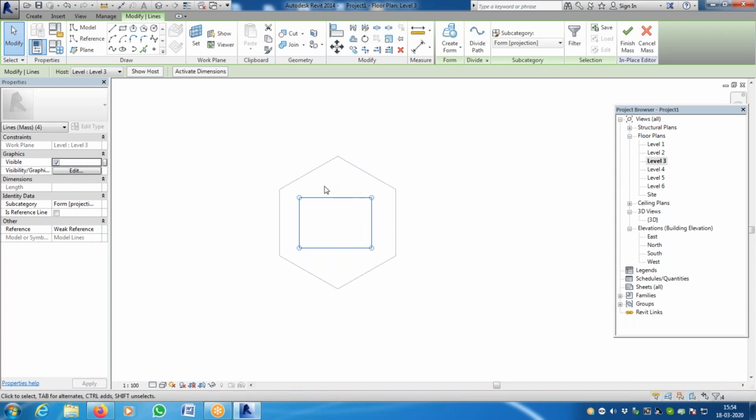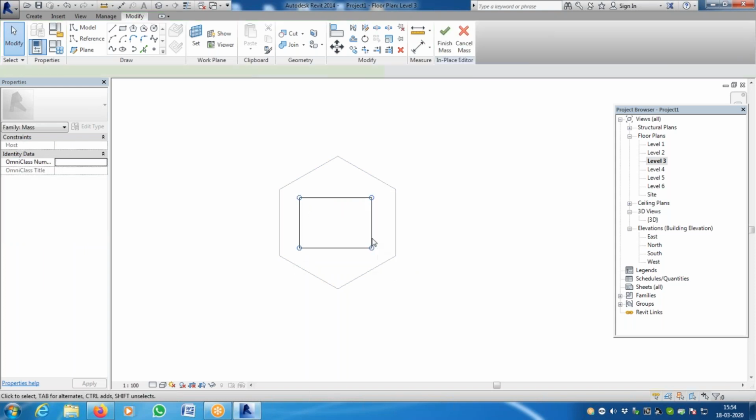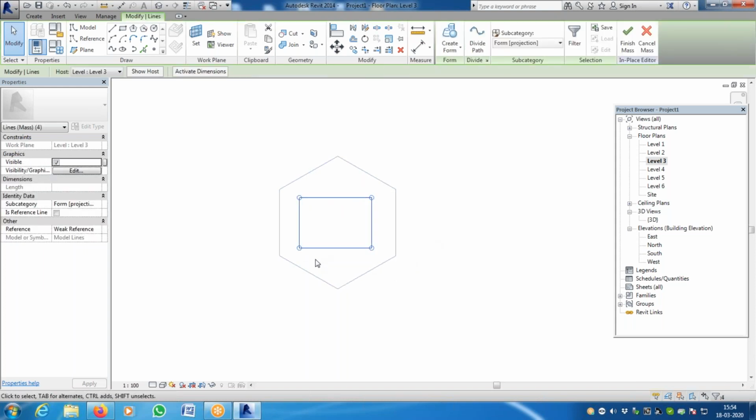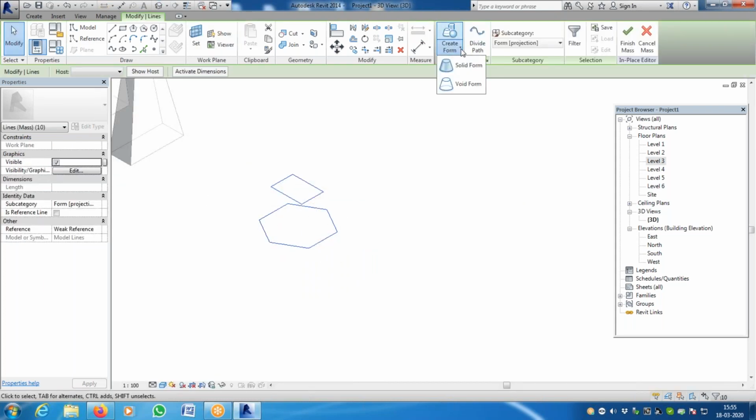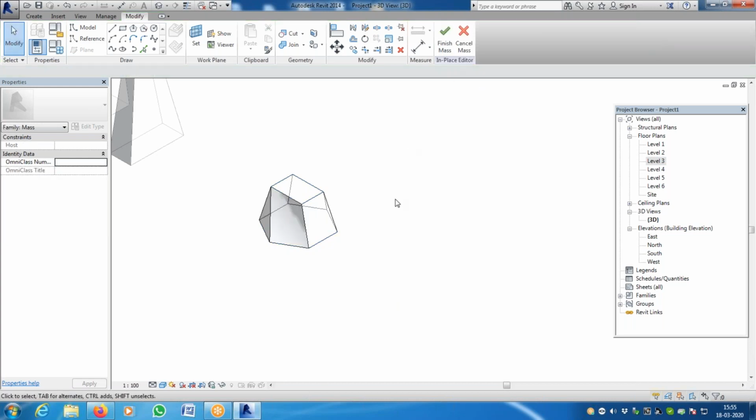Okay. So here I have a square, a rectangle, and some other shape which I think is a hexagon, right? Hexagon. Justin, mute your mic, man. So everyone muted the mic. So you have a hexagon and here you have a rectangle. I have given this just to show you. I'm going to 3D now. When we go to 3D, we select both and say create solid form.